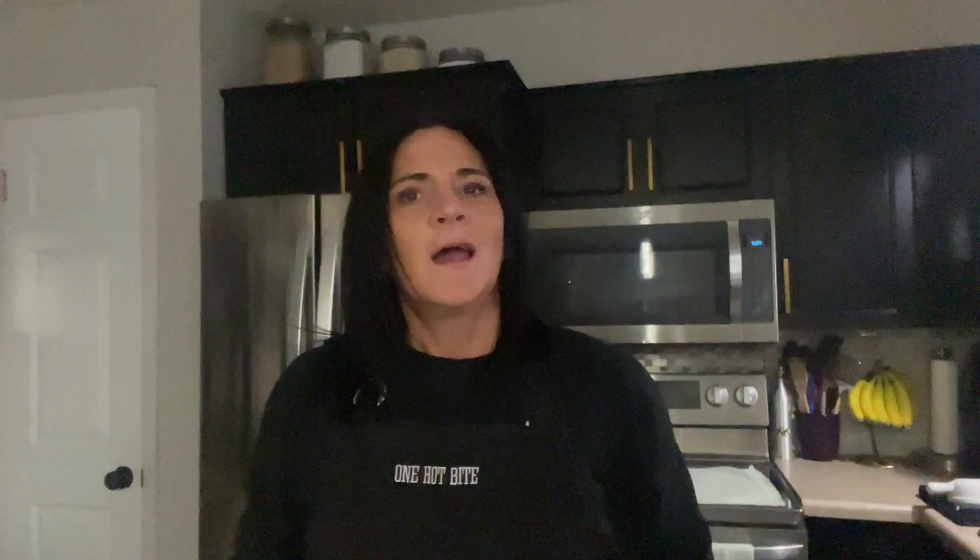These are moist and delicious — I'm going to be honest with you, I think this is falling in my top three cookies. They are really soft and yummy. The lemon is so good — it's light but it's there, it's not a whisper but it's not a punch in the face. They're soft and that cornmeal adds a little chewy texture to it. This is one of my top three cookies. Thank you so much for being here — we will see you tomorrow with yet another cookie!